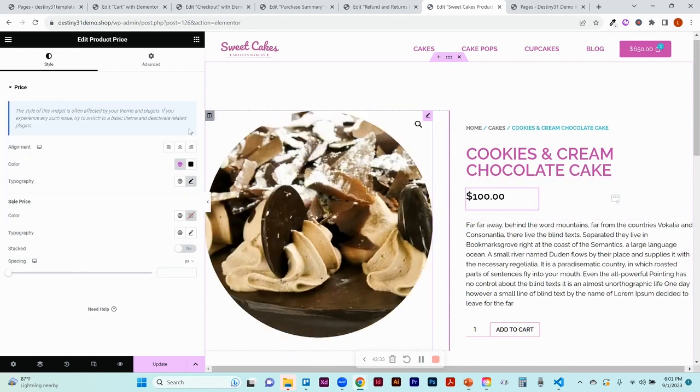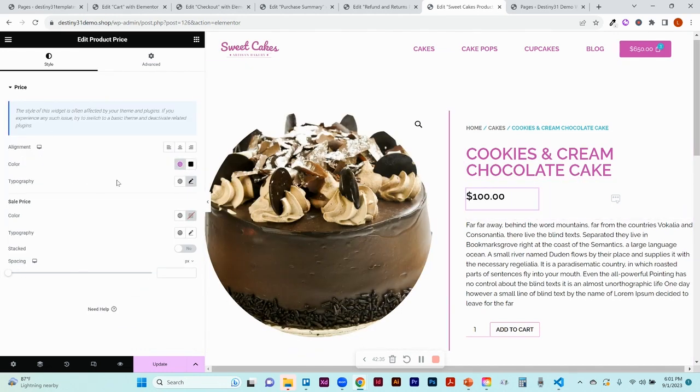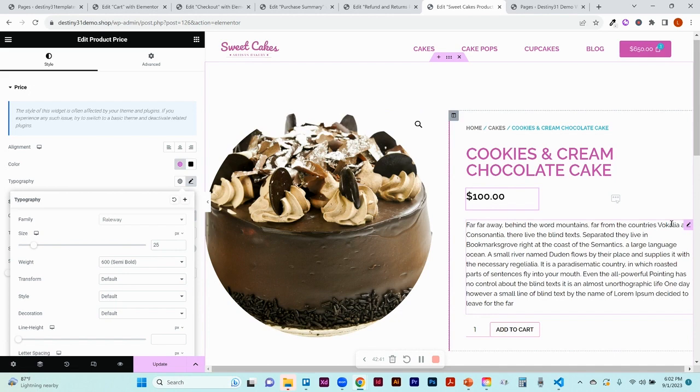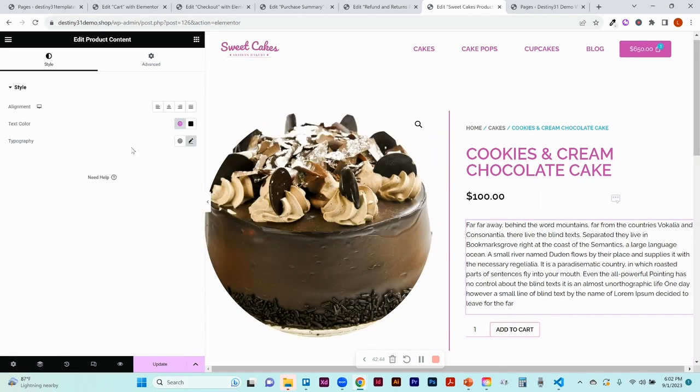You can change the information here. You can style this as well. So I'm not going to stay too long on that. And to style the description, that's all you're doing here. You're basically going on that section, that widget, and you're styling that. So remember, these are auto populated.